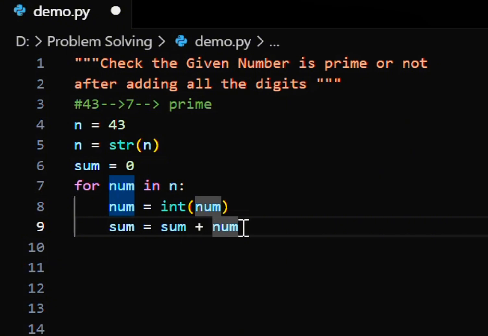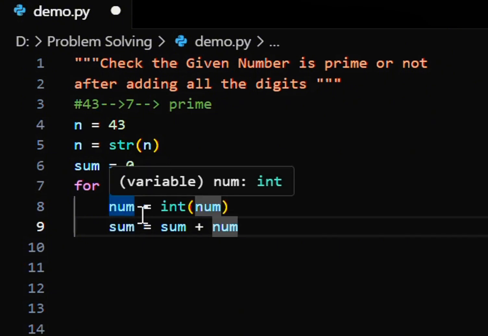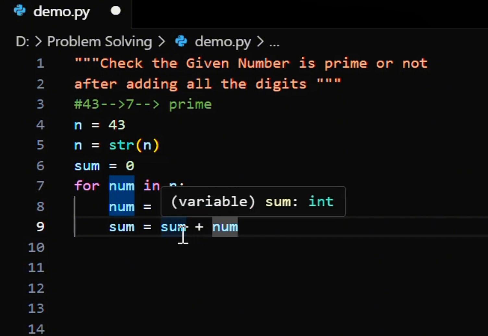Sum is equal to 0 plus 4, so the sum is now 4. The second time, the digit is 3, and we convert it into an integer, and the sum is 4 plus 3, which is 7. So we got what we needed.